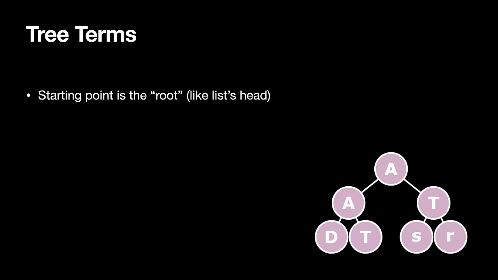So the starting point of a tree is very comparable to the starting point of a list. It's some sort of variable that allows us to access the data structure from something that's typically considered the beginning. And borrowing on terminology from biological trees, it's referred to as the root. So in my little example here, this topmost node labeled A would be considered to be the root. The connections, again, are referred to as branches. So this node called A has a left child, a left branch to another node that has a value of A, and a right branch to a node that has a value of T.